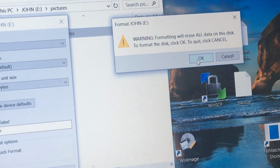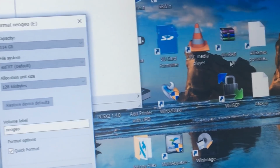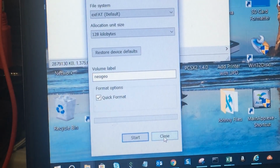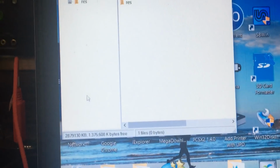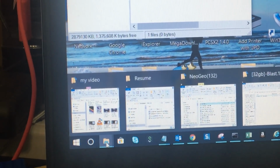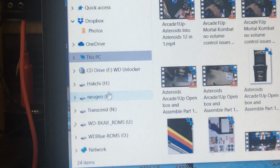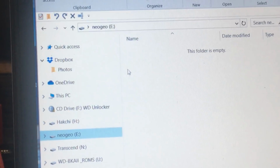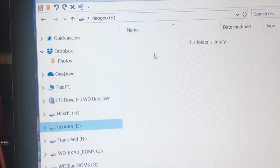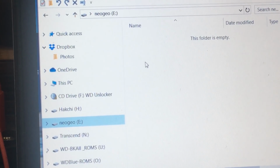So you're gonna click OK because I know that is my flash drive. Once you click OK, it's gonna format and it's done. Then you come over here, close it, and go back to your File Explorer, and we're gonna look for that drive right there. Now inside it has nothing, empty. So we're gonna copy the RES over here, and then we are going to flash the system.